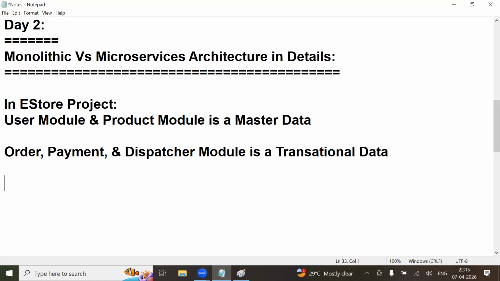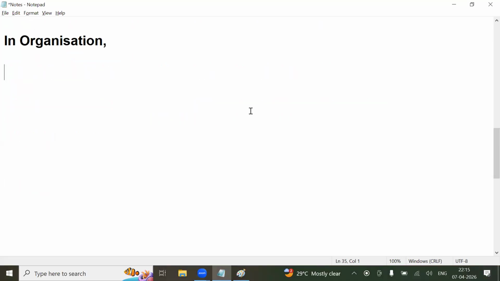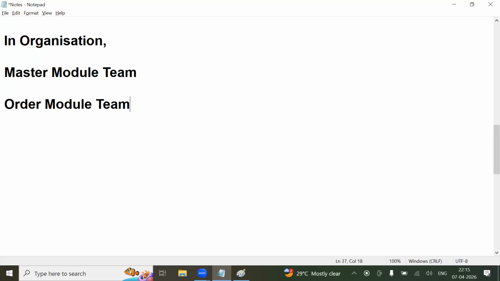In real-time organizations, if I want to build this product, I will split the team this way: a master module team, an order module team, and a payment module team.